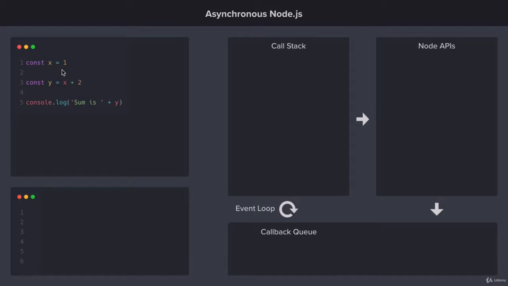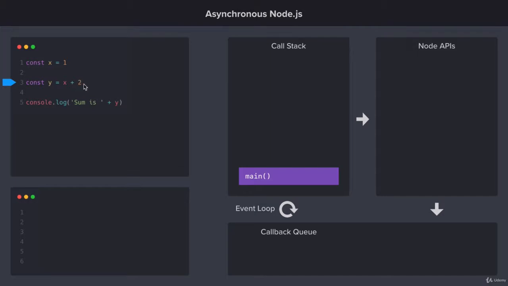So what's the first thing that happens? The main function gets pushed onto the call stack, dropping all the way to the bottom since there's nothing else inside. Now, when something gets added onto the call stack, that means it's going to get executed. So we're going to kick things off up here with line 1. We create a constant x with the value of 1. Then we go ahead and create the constant y, with the value x plus 2, which would be 1 plus 2, which is 3.